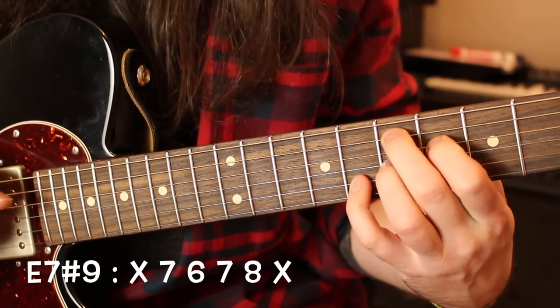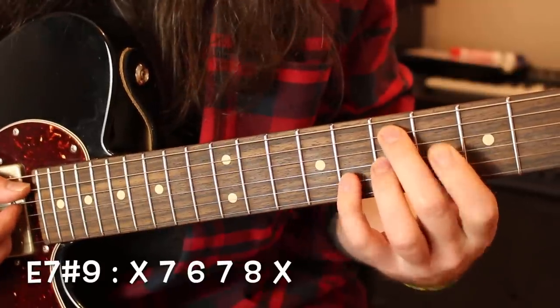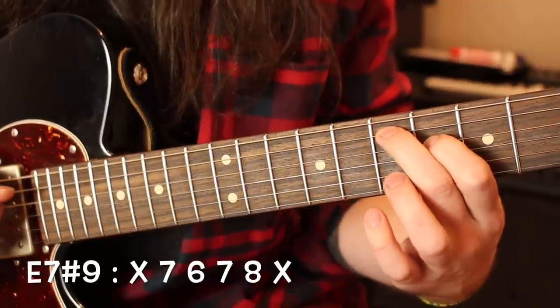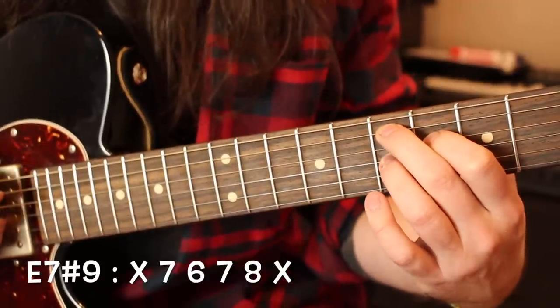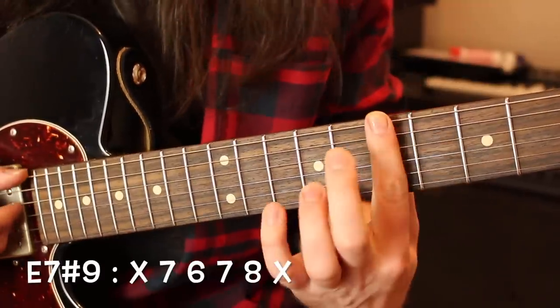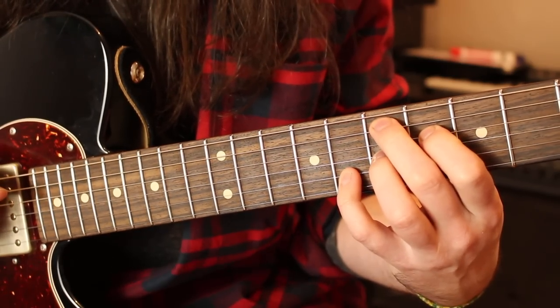After this, E7 sharp 9, the Jimi Hendrix chord that we used in the intro, right? 7th fret A string, 6th fret D string, 7th fret G string, and 8th fret B string. So that's B minor 7 to E7 sharp 9.